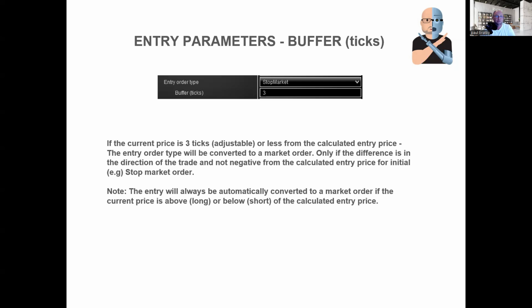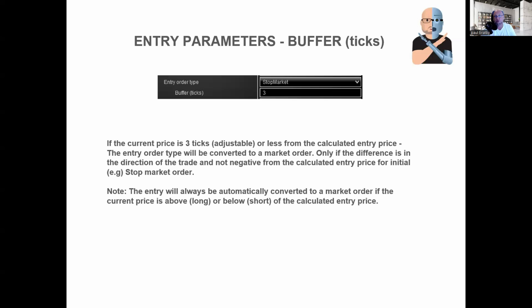So for example, in this one I just spoke about there, $100.02 to go long with a stop market order, but actually the next fill from the broker was $100.04. That is within the 3 ticks for the buffer. It will seamlessly and very quickly change that order to a market order and take you in the trade.